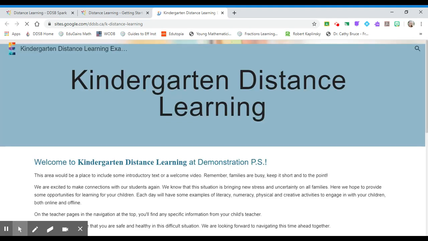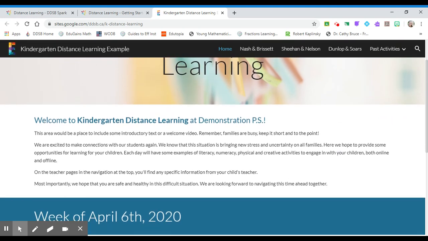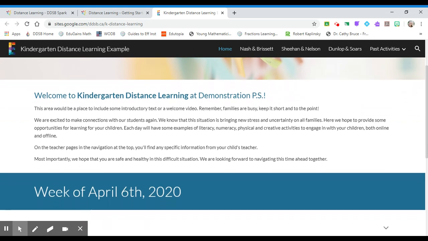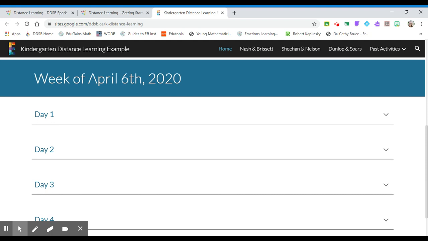We're going to take a look at this site, and I'm more than happy to help you set up this platform as well for your students if you'd like that help. So here's the Google site. You'll notice that the format is really simplistic, and this is something to consider when you're creating your own Google site, since our youngest students will need a lot of support from family members to get onto these platforms and navigate them. Keeping things easy for families to access will really help reduce the stress load and maximize the amount of time that families have to spend together and work together on this learning as well.